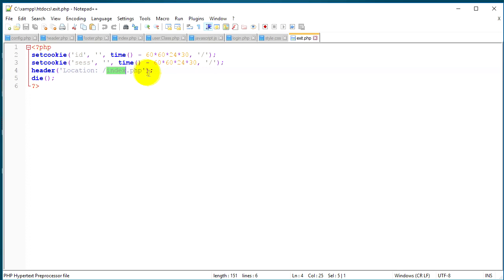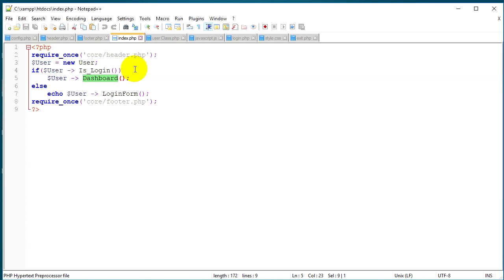This means that if the user accesses this exit.php file, they lose their cookie, and when they go back to index.php, they will see the login form right now, so they will have to log in again.